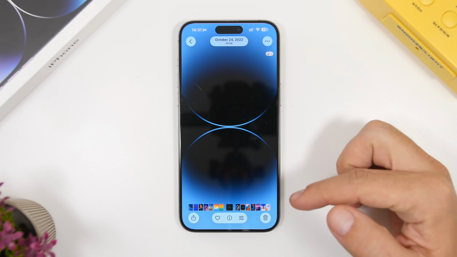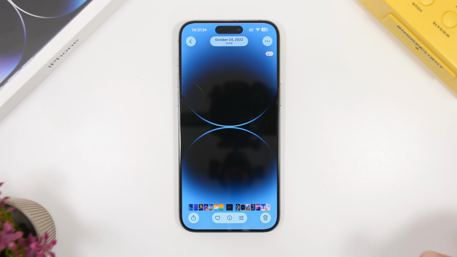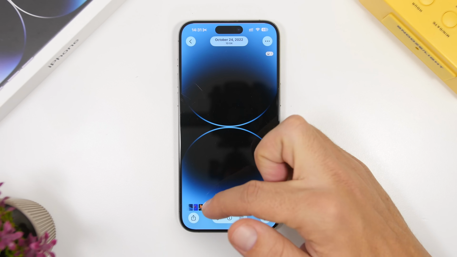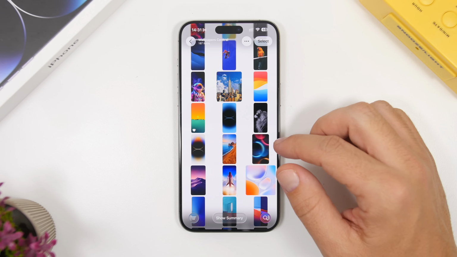And now you also have the preview of the images right here. Now this used to be a feature before on iOS, but Apple had removed it. I believe it was on iOS 17, and then they removed it on iOS 18. It's now back where you'll see a preview of all of your media right here, which is really awesome.